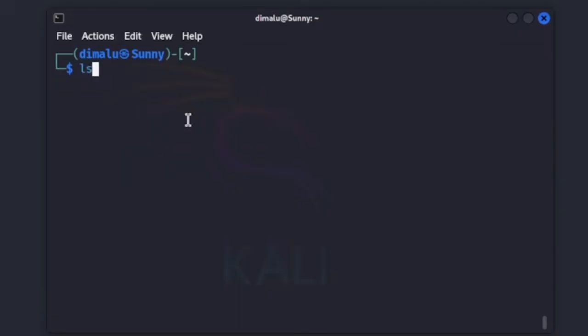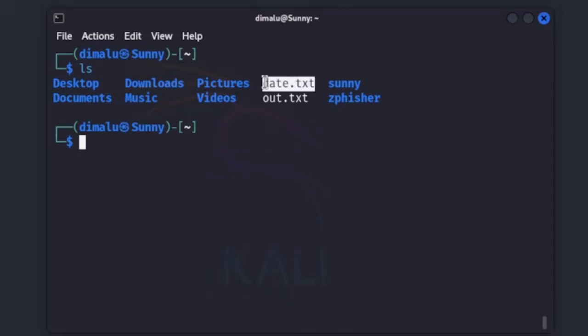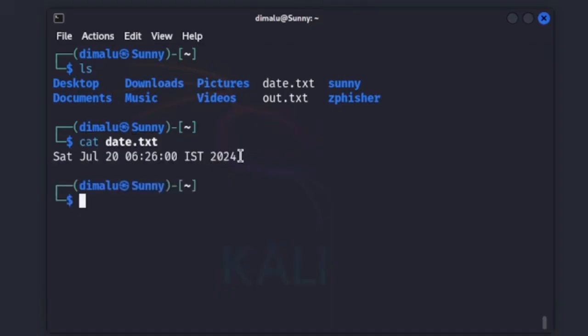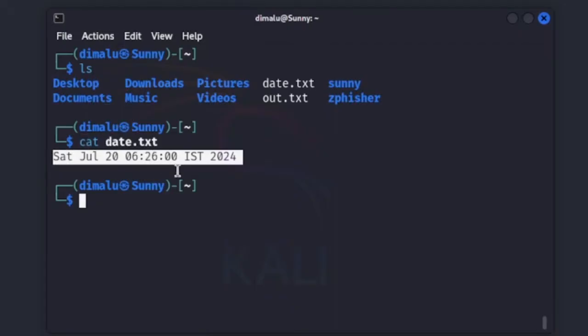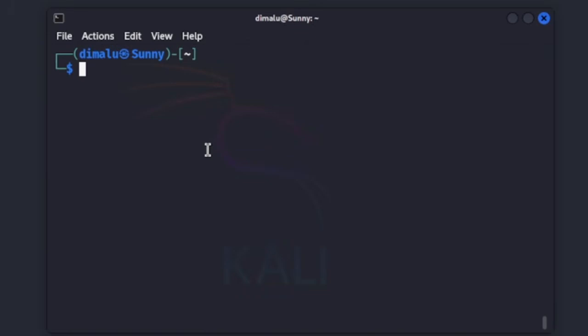Let me hit enter. ls. The date.txt file has been created. Let's get out its contents. As you can see, guys, inside date.txt file we have the output of date command. So similarly, you can redirect output of any command to a file using the output redirection operator.